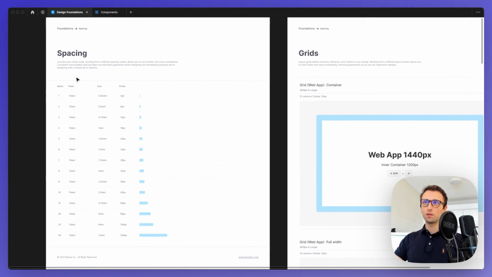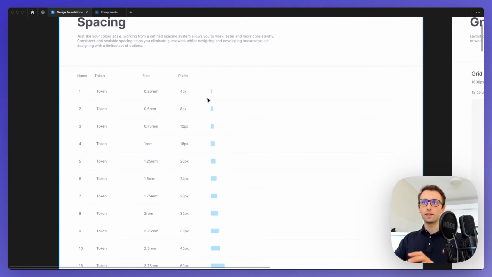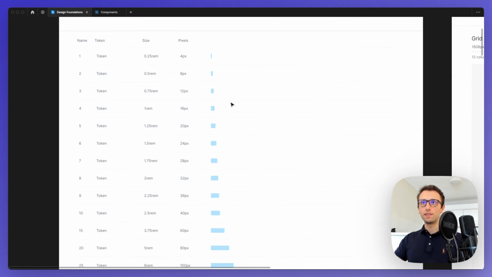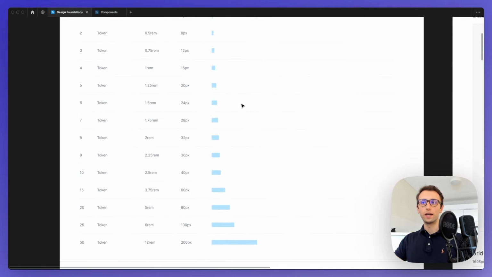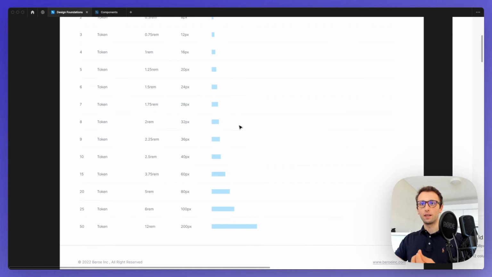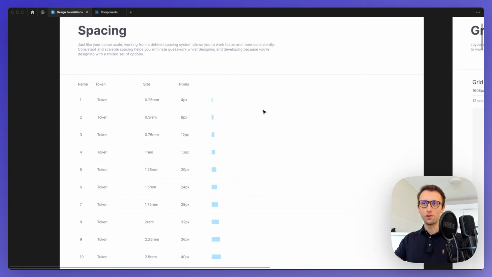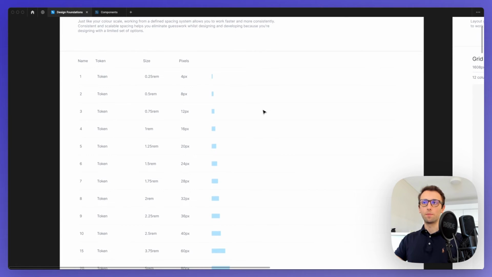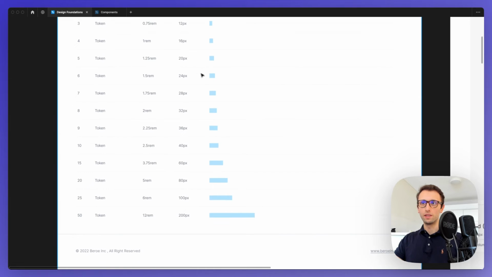Now, when it comes to the spacing, in this case, we essentially have a series of size increments that we adhere to whenever we're adding these different tokens, if you wish, to the design system and to the actual screens that we're designing.